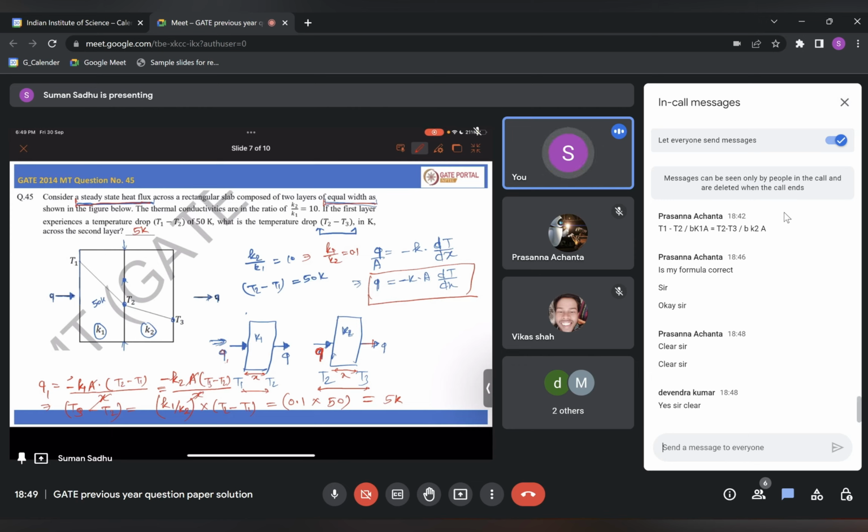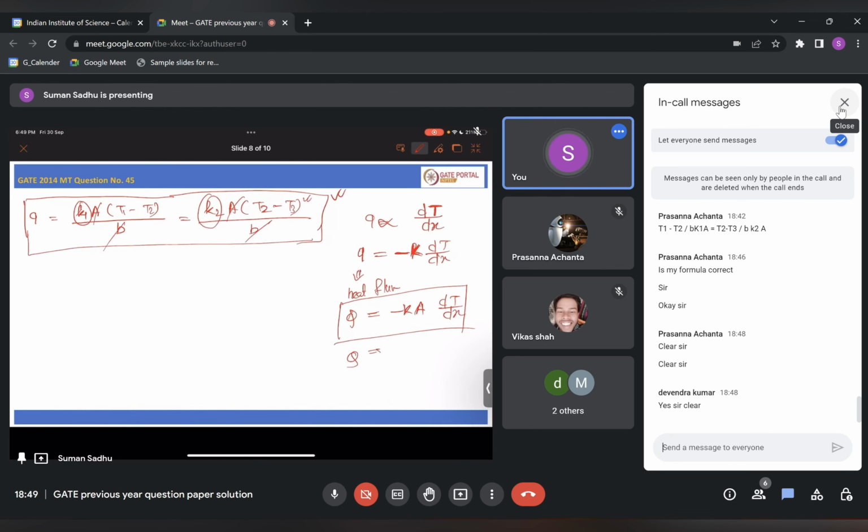Okay, I just want to give a simple analogy to solve this problem, so it will be a bit easier. In this case, the slabs are connected in series, just two slabs like this. So you can simply use the current and resistance analogy. Let's say this is resistance 1 and this is resistance 2. This is your Q1, this is Q2, this is Q3.